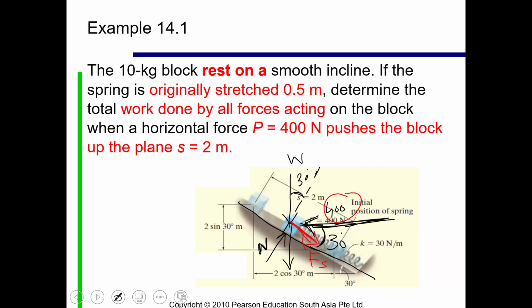We need to look at how it is going to provide the work done. Weight is involved here. So weight, that is 10 kg, 10 into 9.81, this will become 98.1 Newton, right? This is the weight acting downward, and the spring force is present here, right? Remember that the displacement is happening in this direction. So now, based on this, you need to calculate the three components of work done individually first, and then look at the net work done.